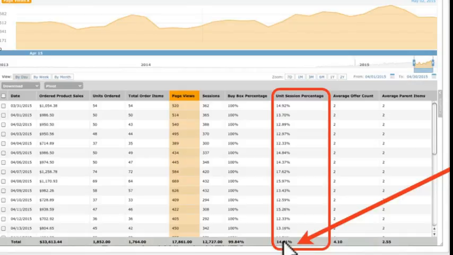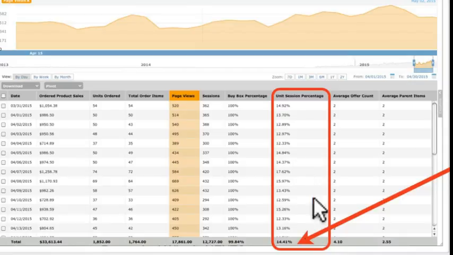14.41%. I've had them as high as 16-17% over a 30-day period. I've not gotten it to 20% yet, still working on that. But you can see here I had a day that it was 17.62%. I had another one here that was 14.92, 14.84. Some of them were 12s, 12.33, but I did have a pretty good one here, okay?